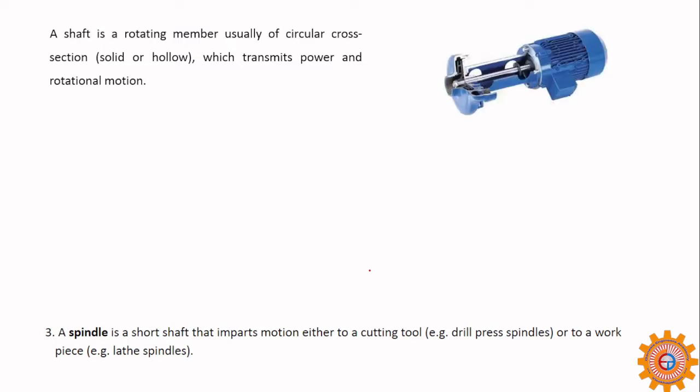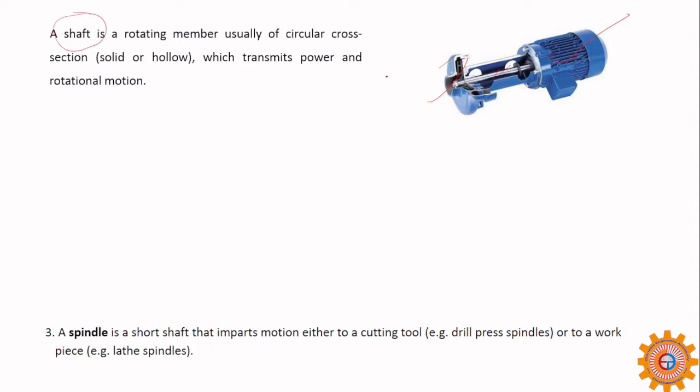So, it is an electrical motor and a pump which runs on a single shaft. That's why it is called a monoblock. This is the shaft, and this electrical motor rotates this shaft. The same shaft rotates the impeller in the pump. That is why a shaft is basically a rotating member.